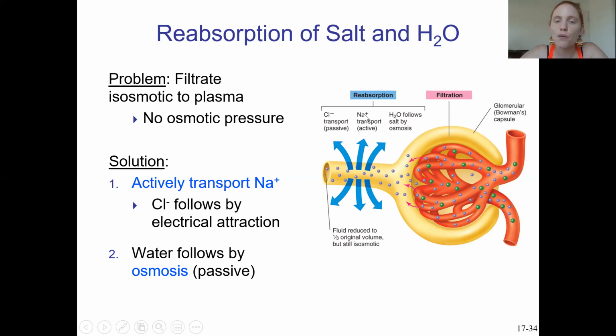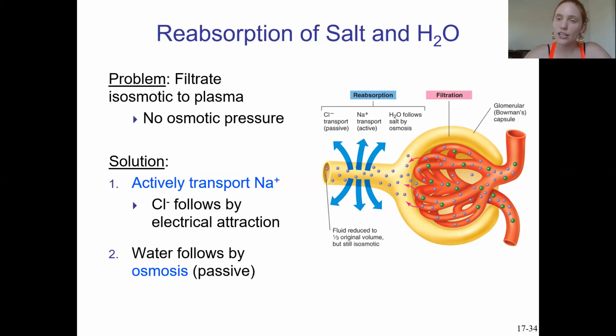And if you're pumping a bunch of salt, and by the way, the chloride has an attraction to it, so it's going to go along too. If you're pumping a bunch of salt outside of the tube, now what you've created is a concentration gradient. And if you increase the concentration of the salt, that means that relatively speaking, there'll be a lower concentration of the water, and solutes suck. So water will flow out of the tube following the concentration of the higher salt outside of the tube.